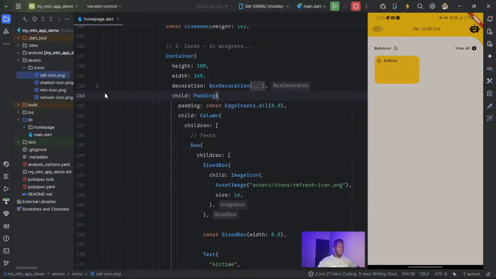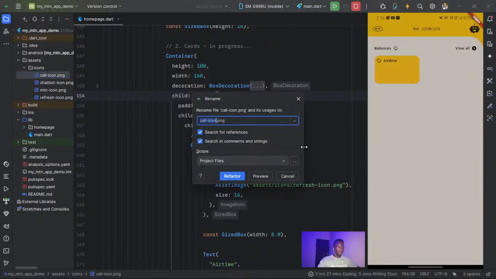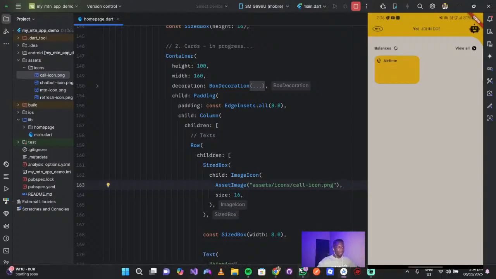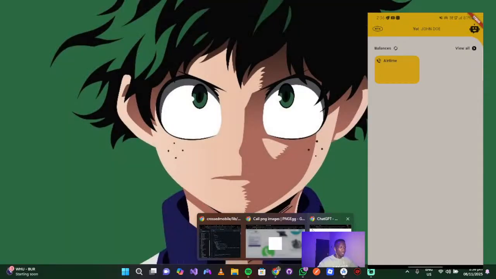So we can have our call icon. Let's replace it with refresh icon. As you can see, we have our airtime icon.